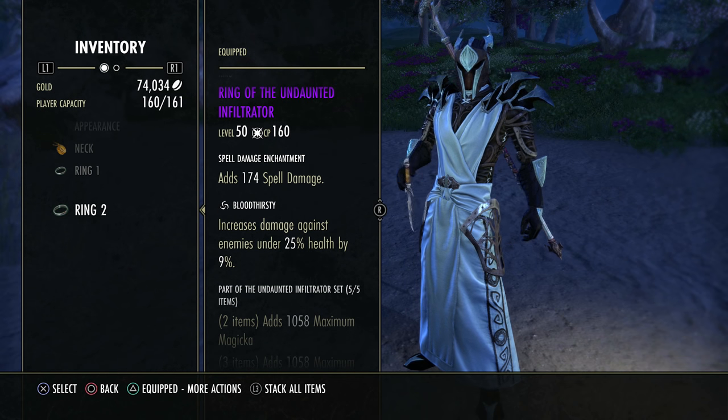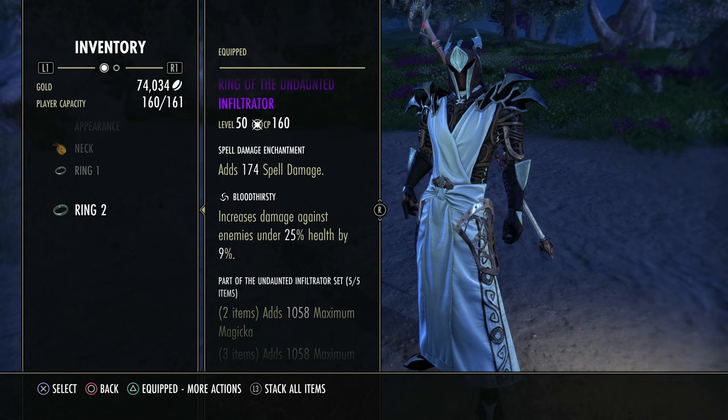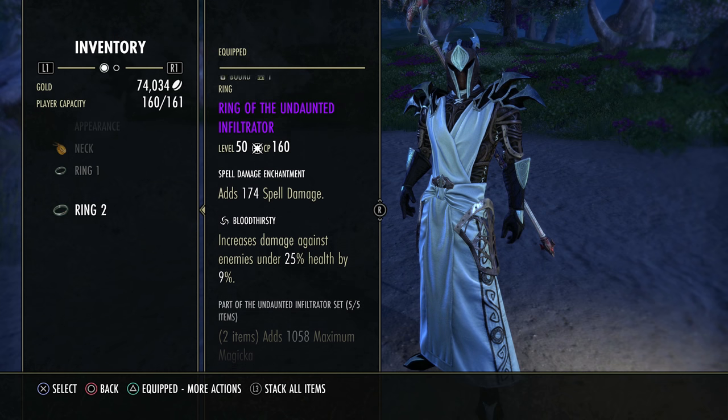If you go too many bloodthirsty, you're going to lose out on your passive DPS. But if you have a little bit of bloodthirsty, when you get to that execute rotation or that execute area, you can start doing a shit ton. It really, really peaks. It's really nice.